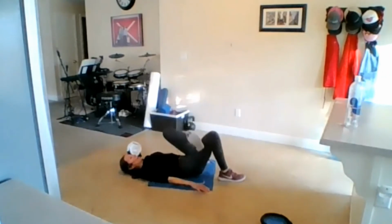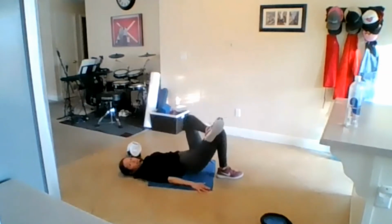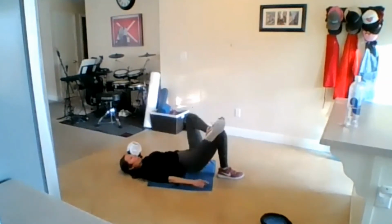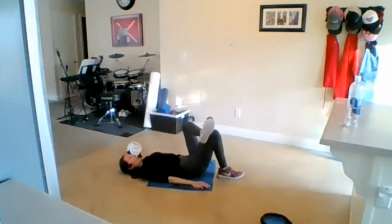Right on top of left, right ankle on top of left. Here we go. 10, 9, 8, 7, 6. So you're really focusing on squeezing your glutes, not your back. It's in your glutes. So I really want you to focus on squeezing that. Good job. Last two.